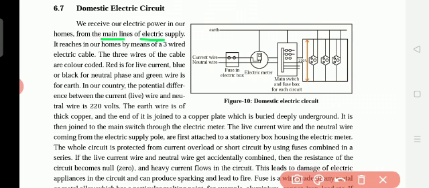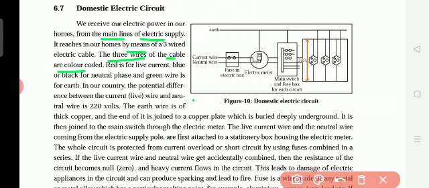In our houses and by the side of the road, there are poles, kambana. The wire lines are there, and through them electricity comes to our house. By means of a three-wired electric cable, electric current comes to our house. The three wires of a cable are coded. Mostly three colors are used for the supply of electricity in houses. Each wire has its own meaning.